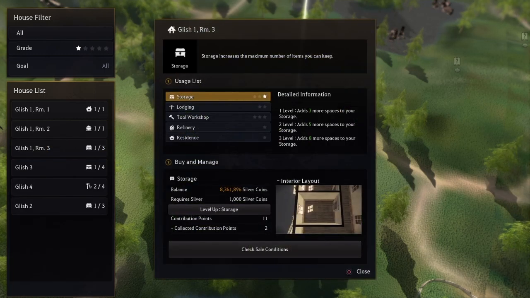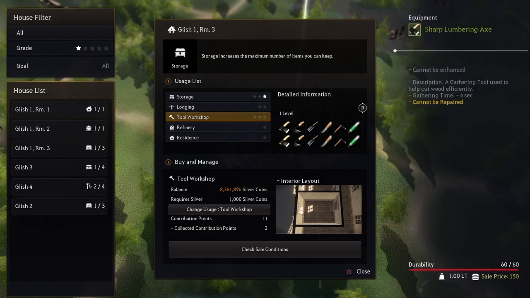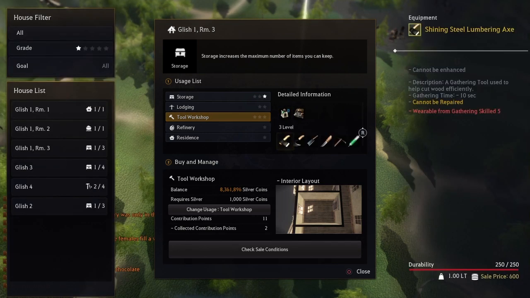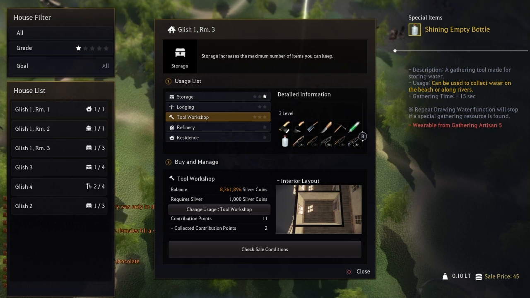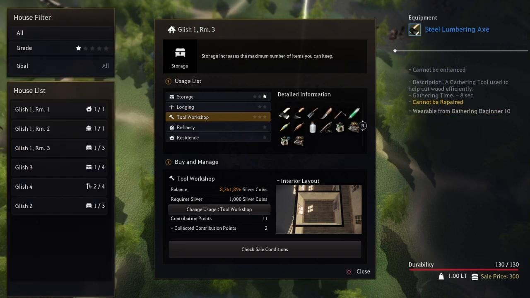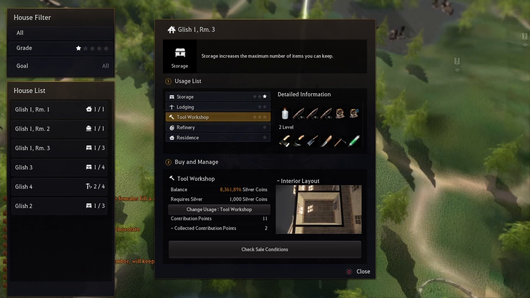Back over here, got storage, a 3 star. Lodging, 2 star. And a tool workshop, 3 star. Tool workshop is nice because at 3 star, you can see what it does. You can start making shining steel lumber axes and all of these nice fishing poles. You can make a shiny empty bottle, but if you go up to level 1, it's kind of funny: you need to make a transparent empty bottle, and you need to have so many empty bottles. To me, it seems stupid. Anyways, go back over here.